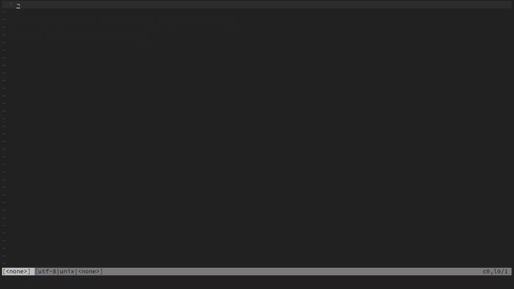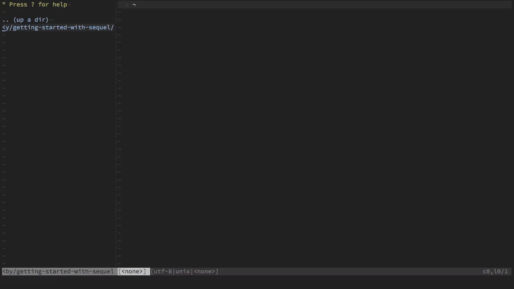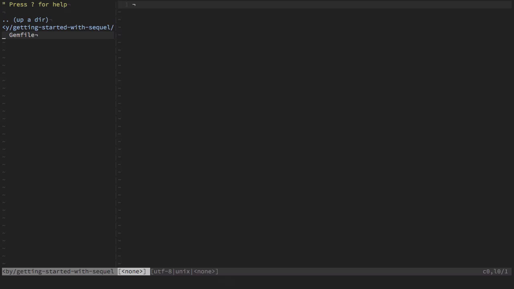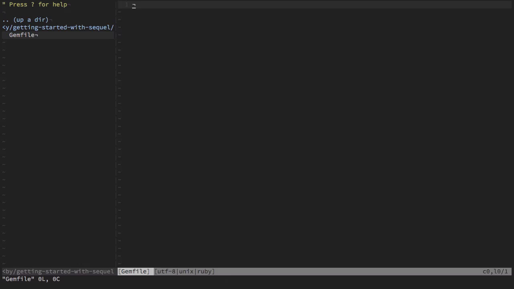Ruby on your machine. Now that you have Ruby installed, you can create your own separate folder on your machine so that we can put all of our code inside. I'm inside the respective folder, and I'm going to create a Gemfile. The Gemfile is always a good source to specify your dependencies.